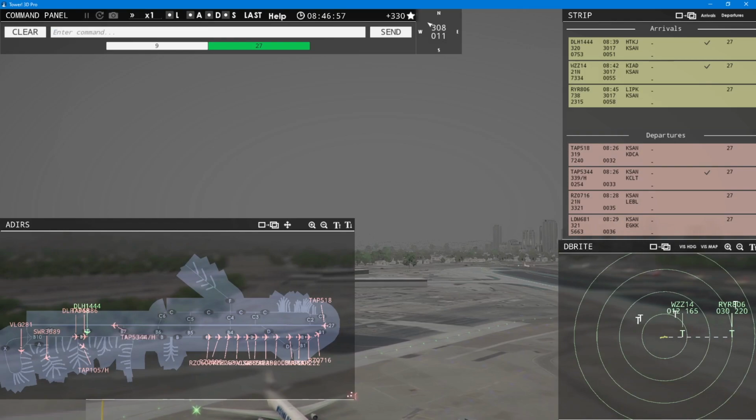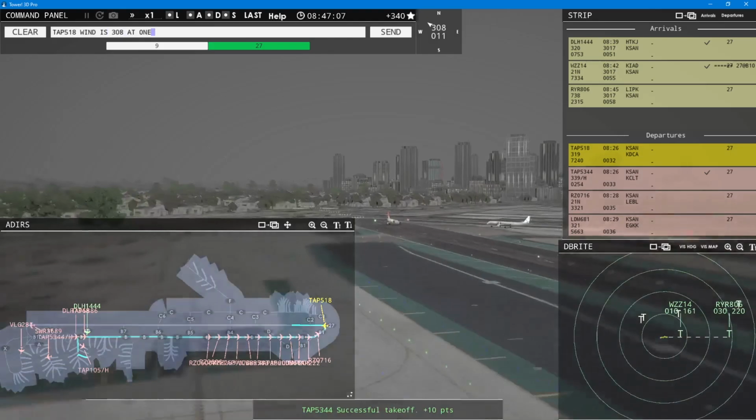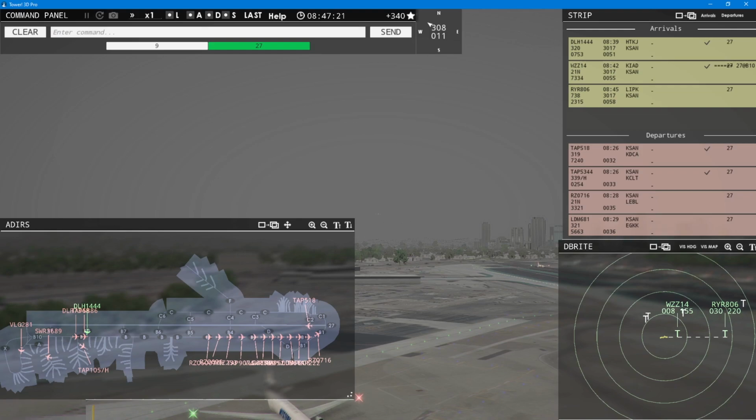Wizz Air 14, exit at taxiway Bravo 10. Say again. Air Portugal 518, wind is 308 at 11 knots, runway 27 cleared for takeoff. Wizz Air 14, exit at taxiway Bravo 10. Exit at taxiway Bravo 10, Wizz Air 14. Runway 27 cleared for takeoff, Air Portugal 518.